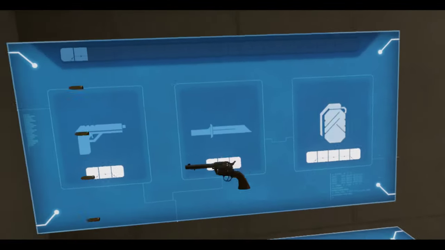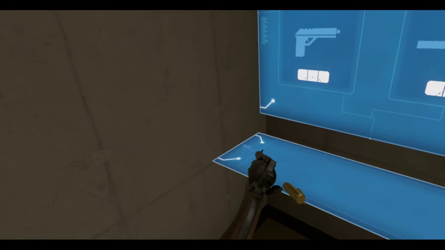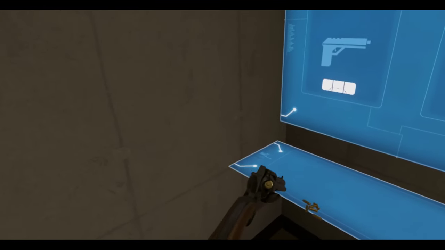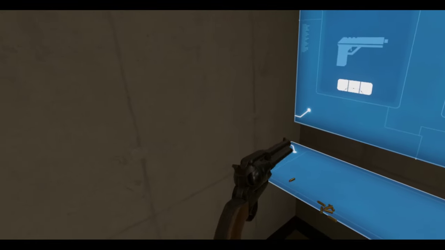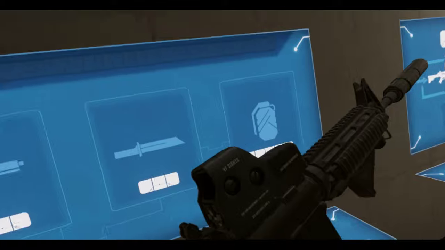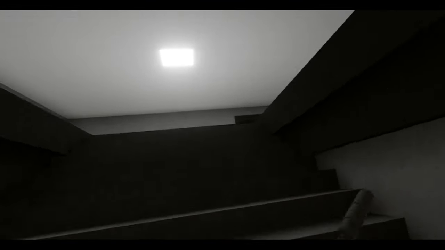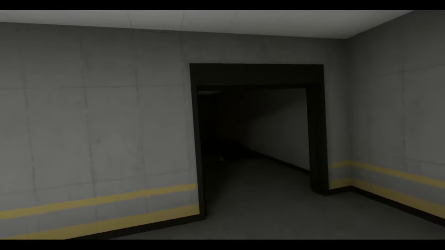Spawn another weapon. Ooh, the Peacemaker. Single action army. Sorry. I don't need it. Alright, need to find another token. Hopefully it'll give us one. Let's go to the next supply point. Ooh, man.